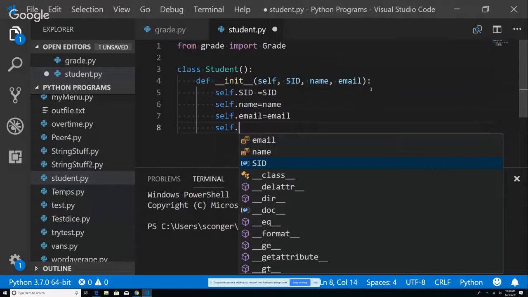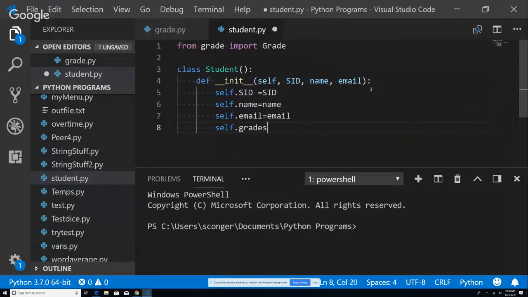I'm going to call this one grades, and it's going to just equal an empty square brackets, right? Remember what that is? We're initializing an empty list. The grades list is going to store grade objects, to append that to it.